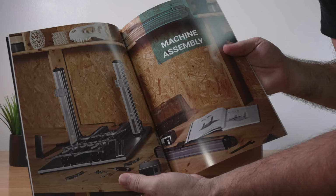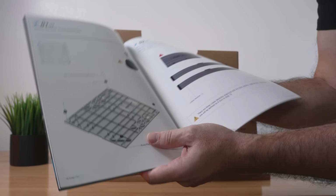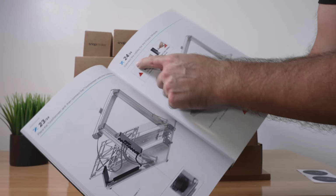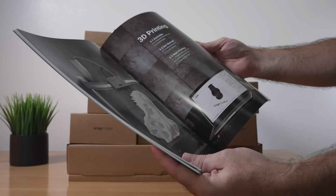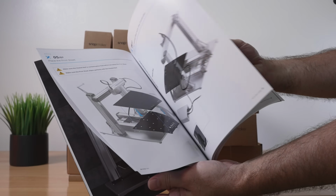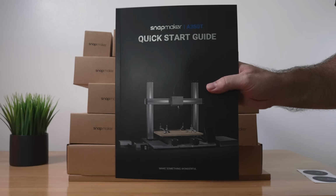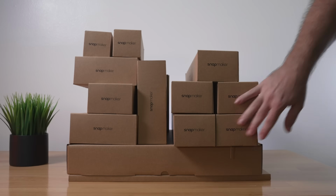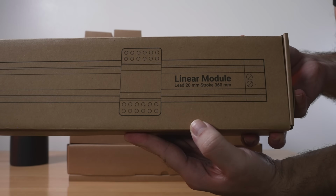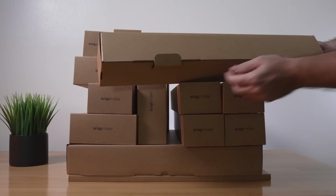And here we have the machine assembly. All right, well, yeah, looks like this is a pretty involved kind of process, which should be fun, of 24 steps. Pretty excited to get started here building it. So yeah, and then we go into our tool heads and how to use them and things like that. So yeah, very great detailed quick start guide that's pretty thorough. All right, so we've seen the linear modules, which are 20mm, 300mm strokes. So let's go ahead and take them all out of the box.